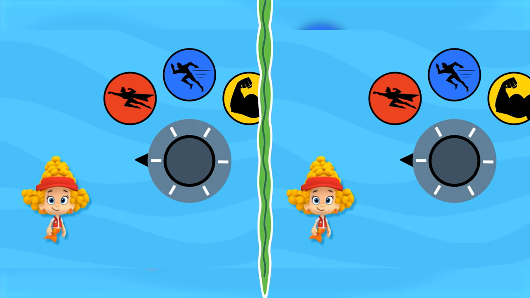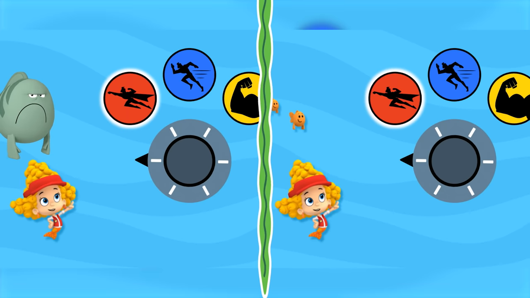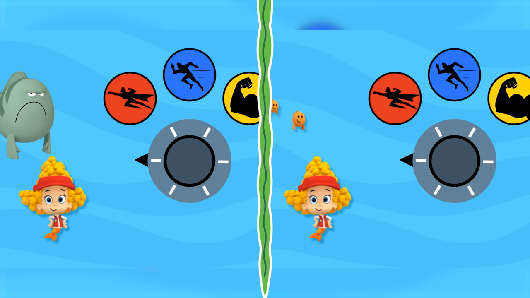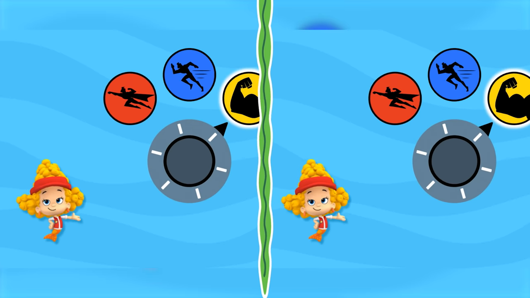These pictures show the superpowers we can choose from. In order to be super strong, Gobi will need really big muscles. Which one should I use to make Gobi super strong? This one, or this one? Yeah, this one. With super strength, you can lift just about anything.